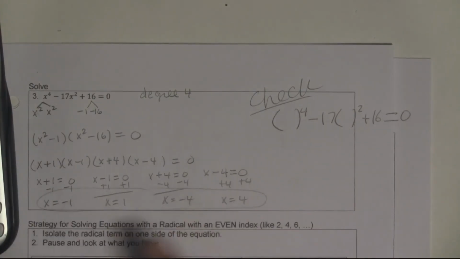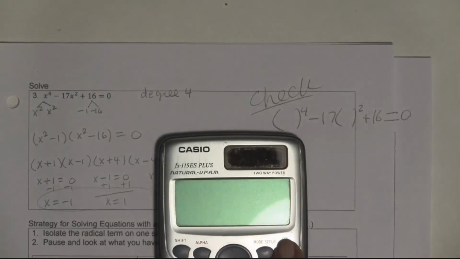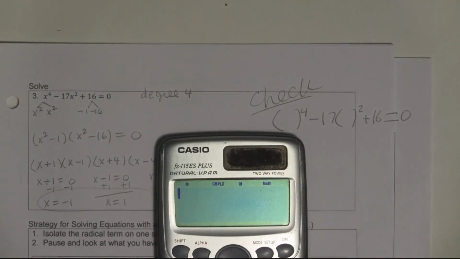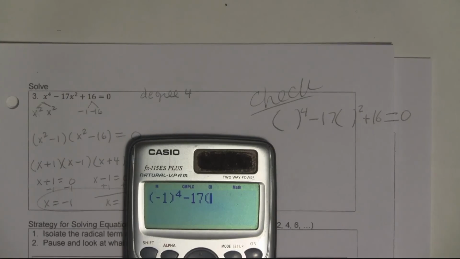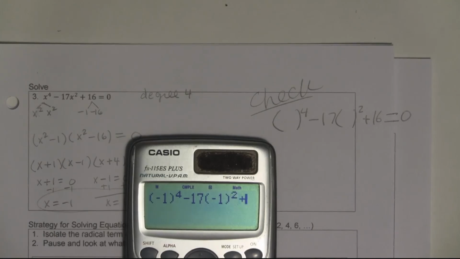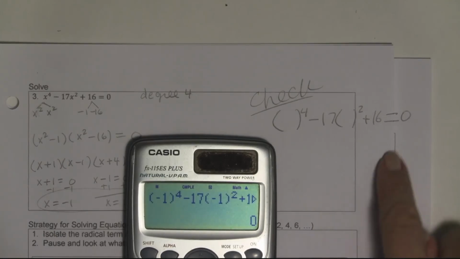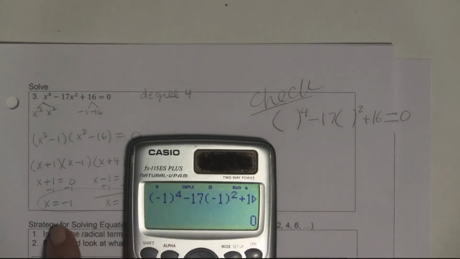And I'm going to put these solutions in one at a time. So you can see why they said they thought it always had to be 0, because a lot of times it is 0, but not always. So parentheses, I'm going to check -1 first, because it comes first. So -1 raised to the fourth. Without parentheses, you would get it wrong. You would say it didn't work. So parentheses here are very, very, very necessary. And so we got 0. So we know that -1 was good.